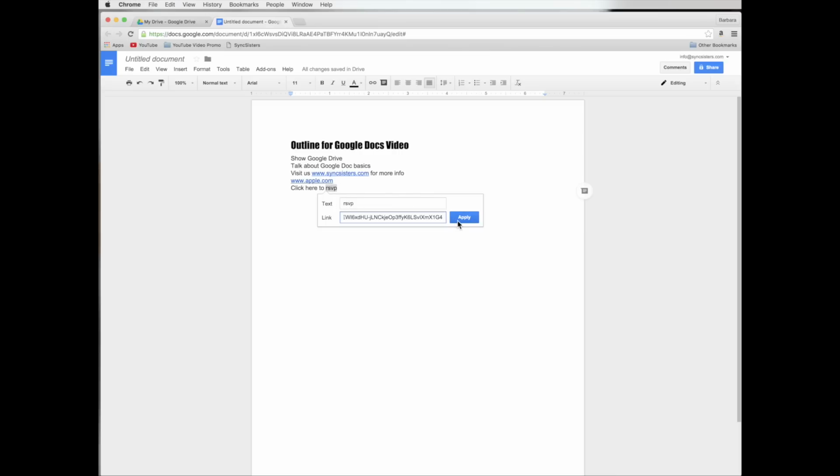Yep. And let's do that. And the line and the blue is universal, right? Everywhere you see, like sometimes you'll be reading an article and you'll see things that are underlined in blue. You can click on them. Right. They'll take you somewhere else. Yeah. And then if you highlight it again to check, is that really the right link? Well, it is. It'll show it to you.